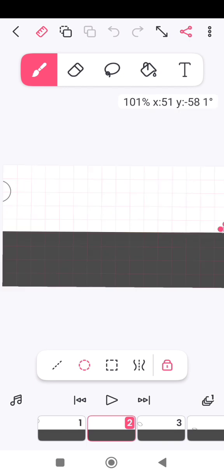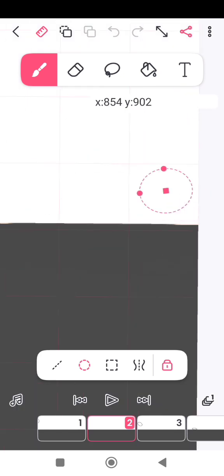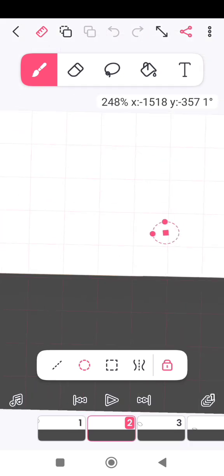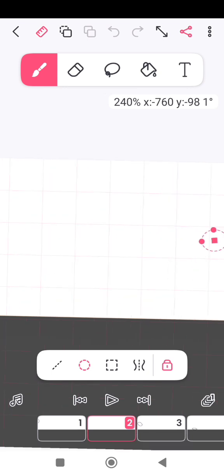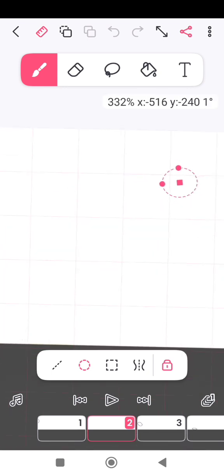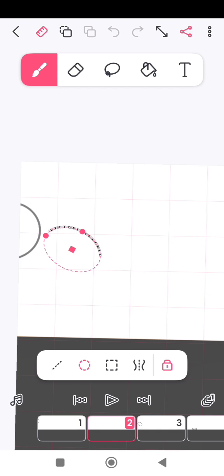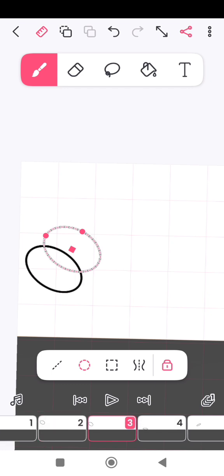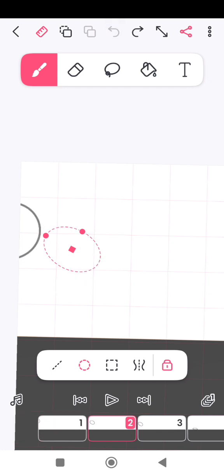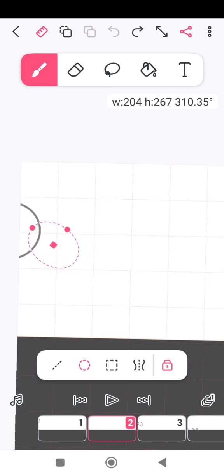And now keep your scale. And now you want to animate the ball stretching a bit. Check it with the second frame. It's going in the second frame, it's going a bit more down, so move it accordingly.